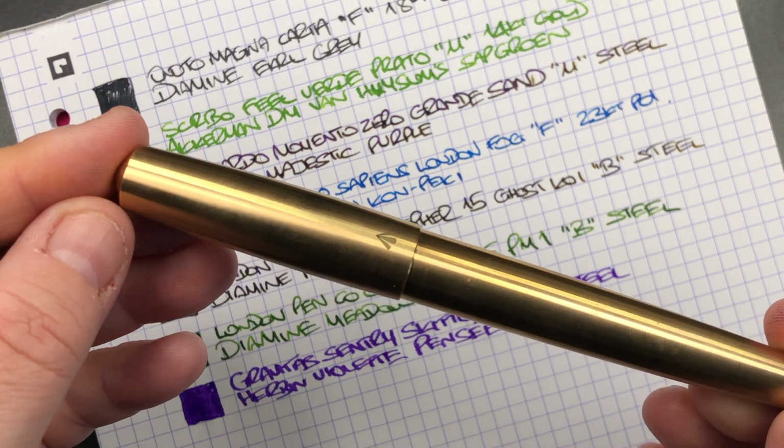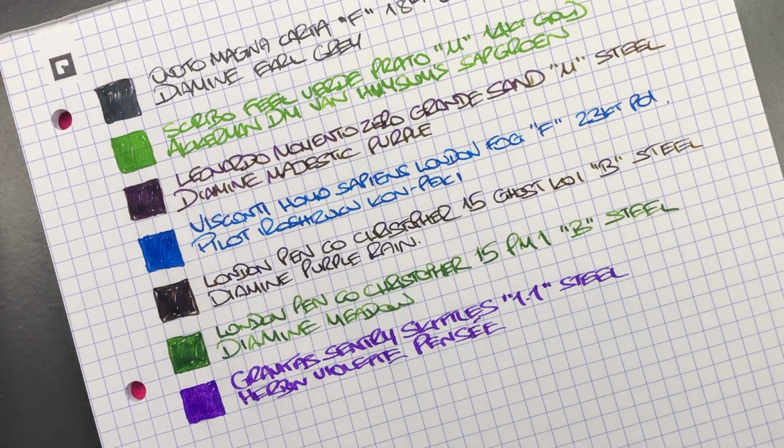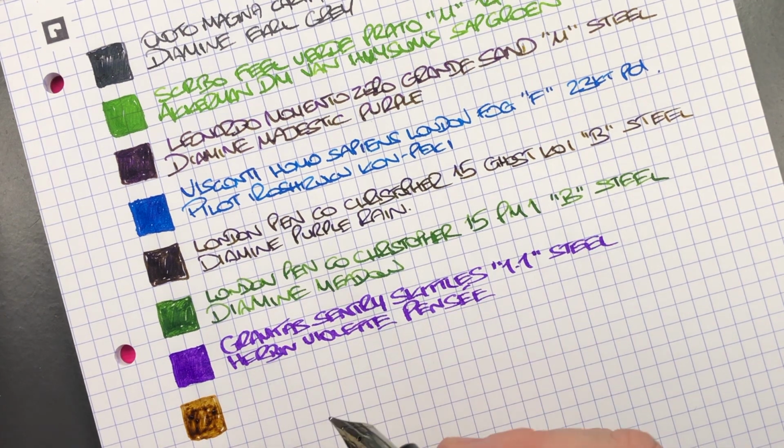The next pen is the Gravitas Sentry in Raw Brass. So I think let's do a writing sample. So this, do an ink swatch first, but this is quite a nice colour. I think this colour matches the pen quite nicely.